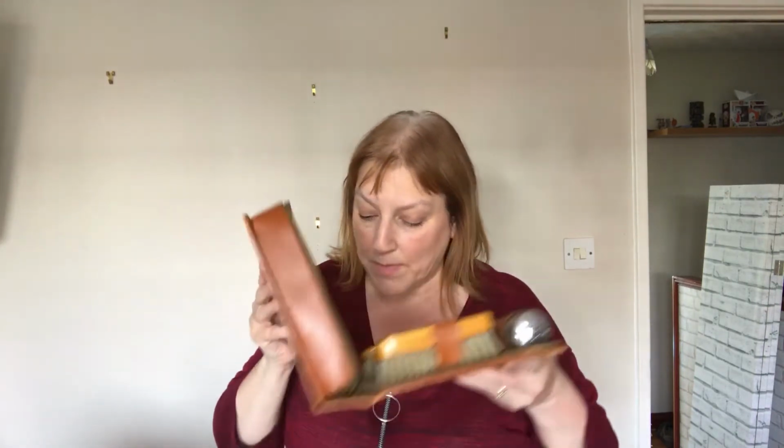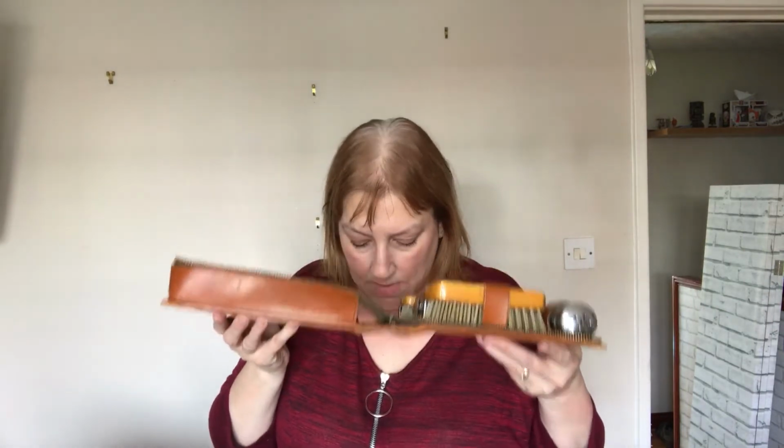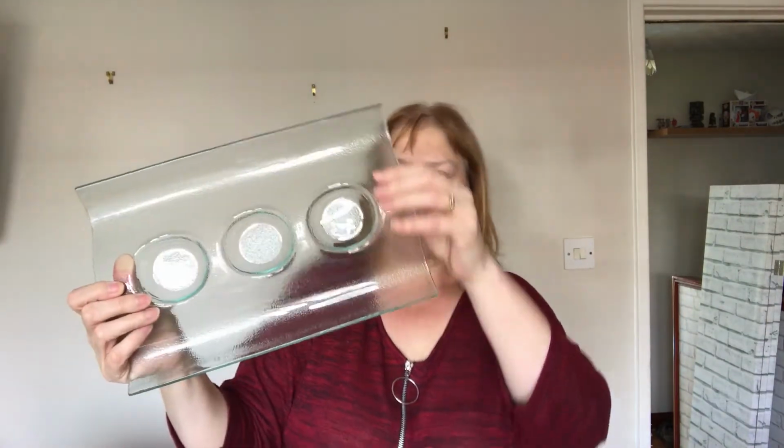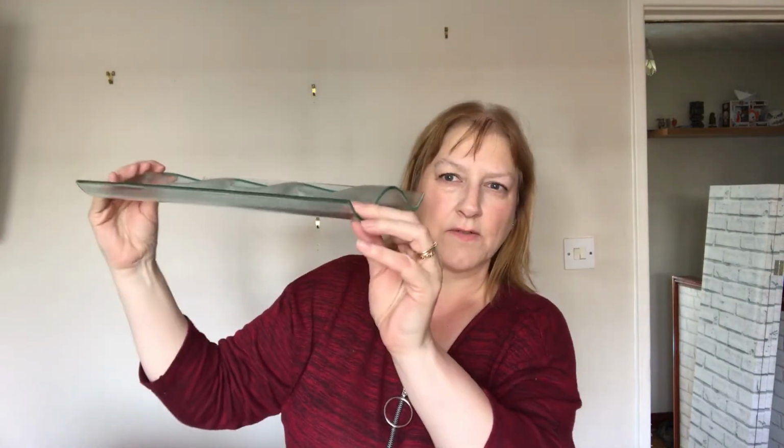I don't know if men still use things like that, but that smells like it might be real leather. Wardonia, it says, made in England. So there's that. There's quite a few of these I noticed in a box. I'm not entirely certain what that is. It's like a wavy kind of glass, and it's got 3 dents there. Maybe they're for candles, tea holder, do you think? There's probably about 10 of these in the box.